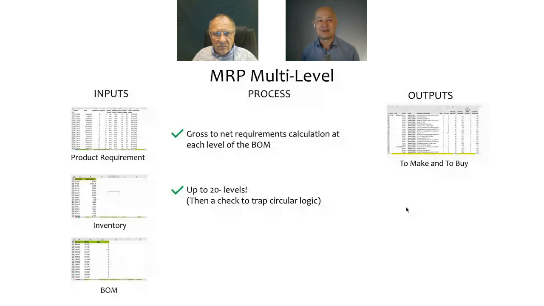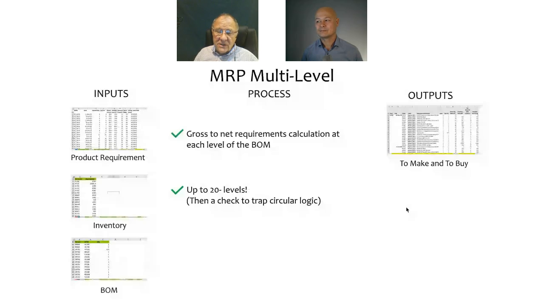After 20 levels in the bill of material, there is a check just to make sure that we really do need that 21st level and there isn't circular logic at play. The reason we've chosen 20 levels is quite simply it's substantially more than the largest BOM that we've ever seen. I think that's 13 levels, Tony? Yeah, that was a military helicopter that we've used this system on, and it works just fine.